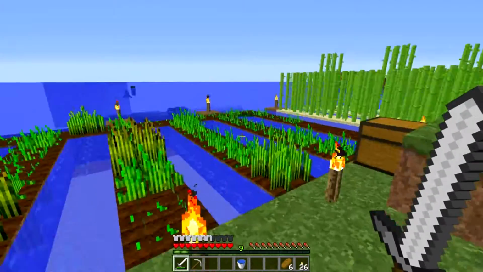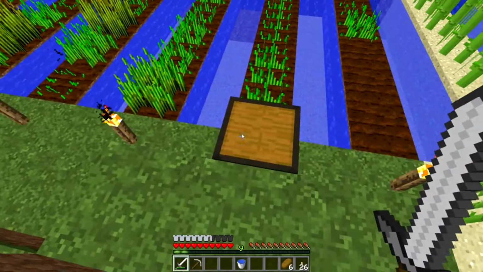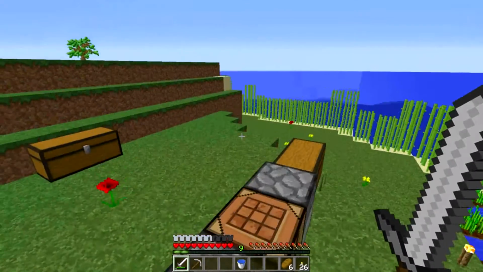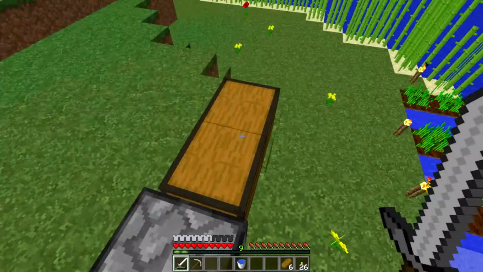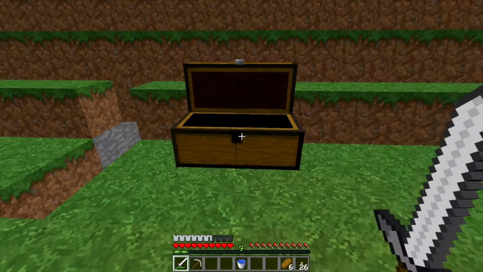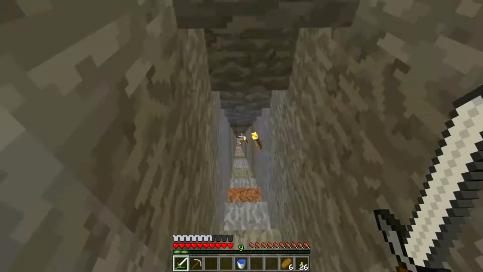I've also made another little farm here. I have a ton of bone meal and more sugarcane. Over there I have a little mob spawner that will help me. And here I just have all these other crappy things. Over here I got wood, dirt, and over here, I have 2 diamonds, 2 books, and 2 leather that I got from fishing. Ain't that great?